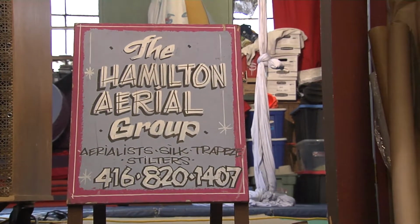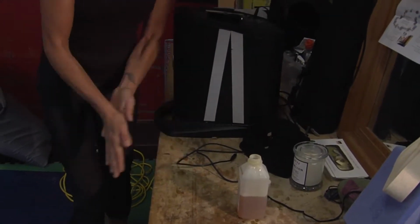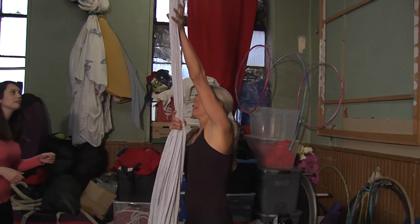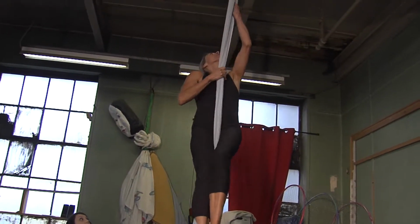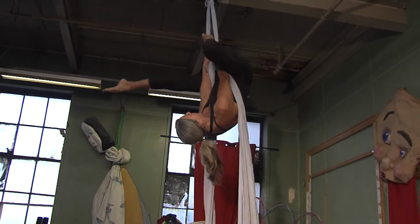Tell me, how did you start it? Yeah, well, I started it in Hamilton, but before that I was an aerialist in Toronto for a few years. I met this woman who was an aerialist and a painter, and she invited me to come and try it, and I joined this group. They're called Gravity Works, and it's a group of women who did aerial in their warehouse, and they brought other people in for free and showed them.